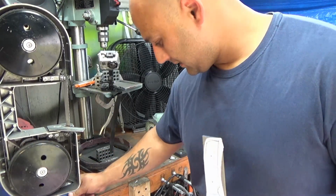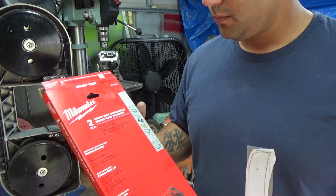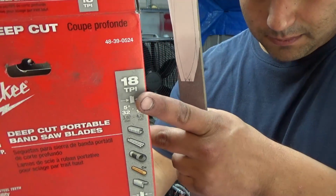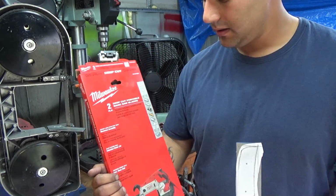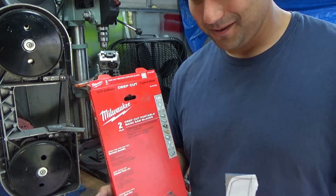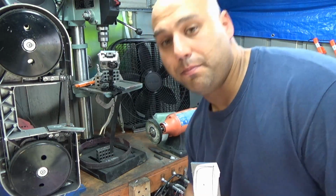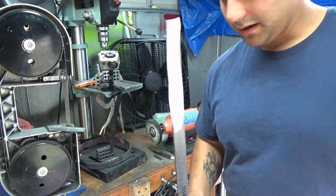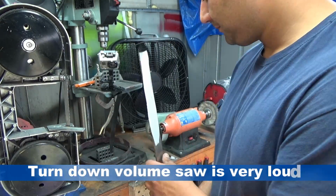Alright, so we're going to use that. Also, as far as blades for it, you can use the ones that come with it. They will snag every once in a while. I go to Home Depot and I get these. They're Milwaukee, what's the TPI on these? 18 TPI. Okay, you can get like 24 TPI, which I think this blade is. They cut very, very slowly. Cutting metal is slow to begin with, but these are painfully slow. So try the 18 or the 24 TPI teeth. Everybody says get good bi-metal blades. I'm pretty sure that's what they are. I don't know. They work. Alright, I'm going to switch the cameras around and we'll get a look at me cutting this out on the bandsaw.